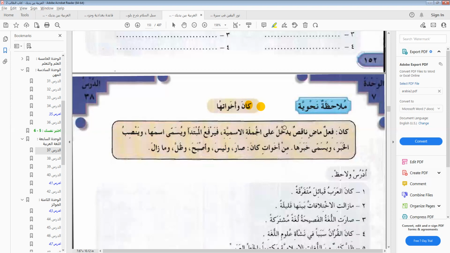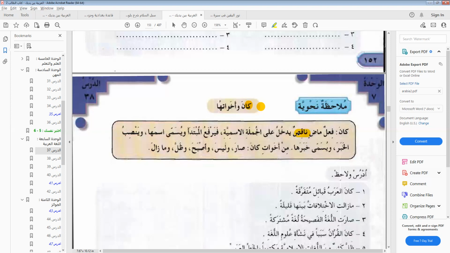So basically this is what it does. First and foremost, it's telling us it's a fi'l. It's a verb. That is what we should know. It might not look like a verb to us, since we are used to other forms of verbs, but it's actually a verb. Then it's saying it's in Madi, so it's also in the past tense. Then it's telling us Naqis. I'll explain what this Naqis means after the class. I don't want to disrupt the class now.